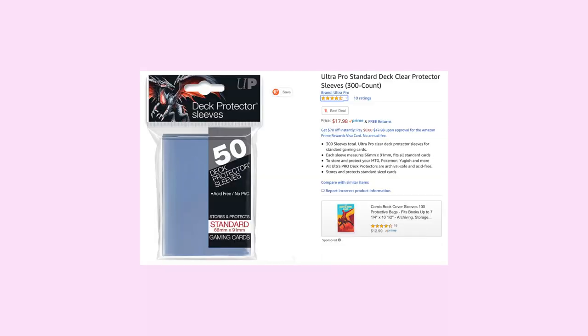Before I end the video, I forgot to mention: for my penny sleeves I use Ultra Pro, bought in packs from Amazon. They are super nice, thick, good quality, and they don't fog up after a while — I've been using them since I started collecting. Another question I get asked a lot is where I buy my photocards — I use Depop, eBay, Mercari Japan, Instagram, and Twitter mainly to search for photocards I need. Otherwise I mainly get a lot from buying albums and DVDs.